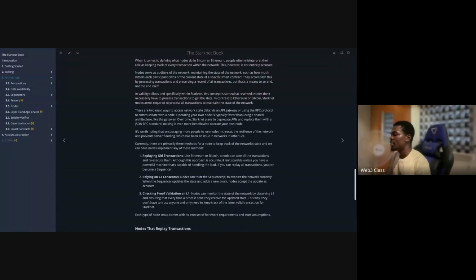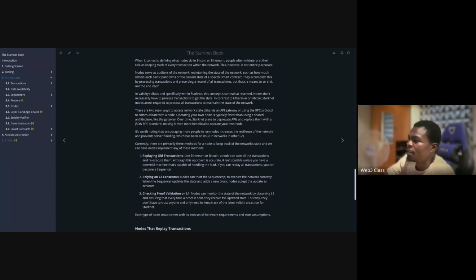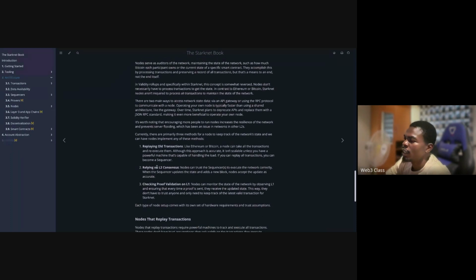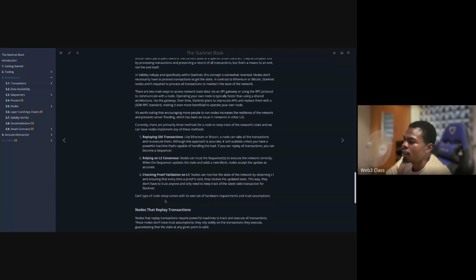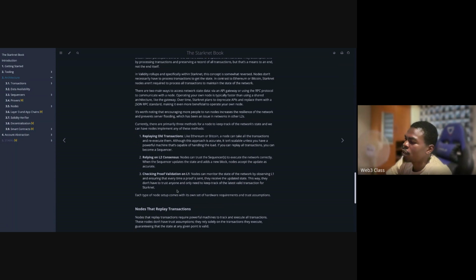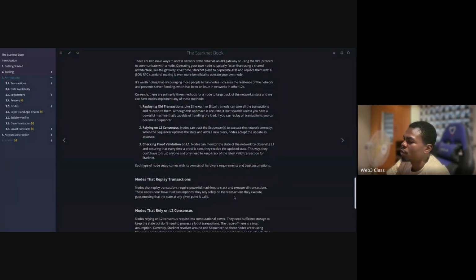Currently, there are primarily three methods for a node to keep track of the network state. Number one, replaying old transactions. Number two, relying on L2 consensus. And number three, checking full validation on L1. Each type of node setup comes with its own set of admin requirements and trust assumptions.